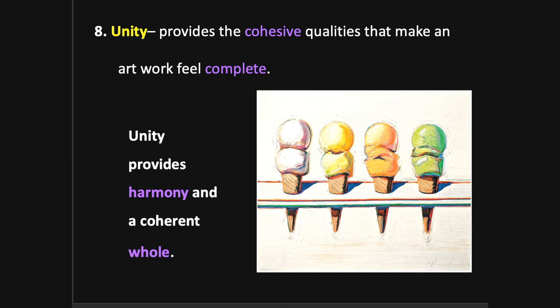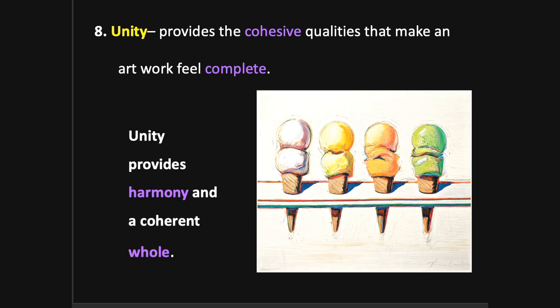Now, in any piece of fine art, I'd say, unity is present. So unity is kind of like an abstract idea, and that's why it's always the last guy on the list. But it's talking about visual harmony. Is the painting cohesive? Does it make the artwork feel complete? So unity provides harmony and a wholeness. Essentially, when you're talking about unity, you need to ask, does everything in that picture, in that composition, belong?